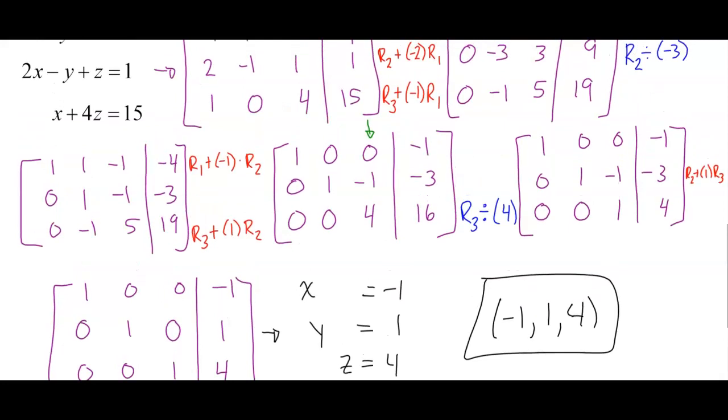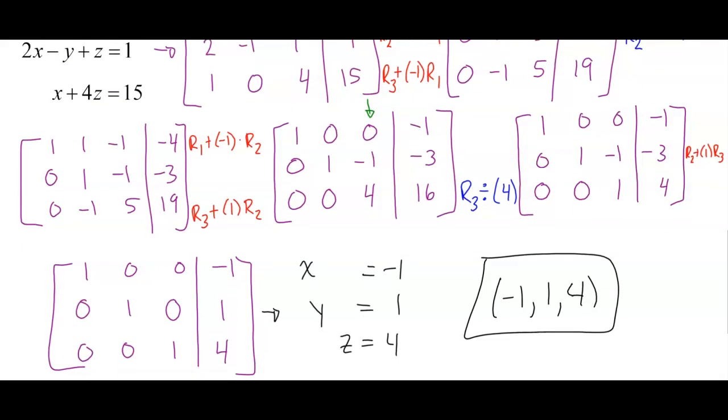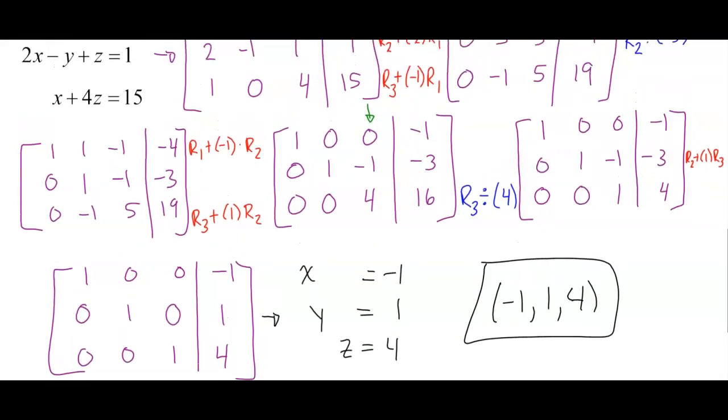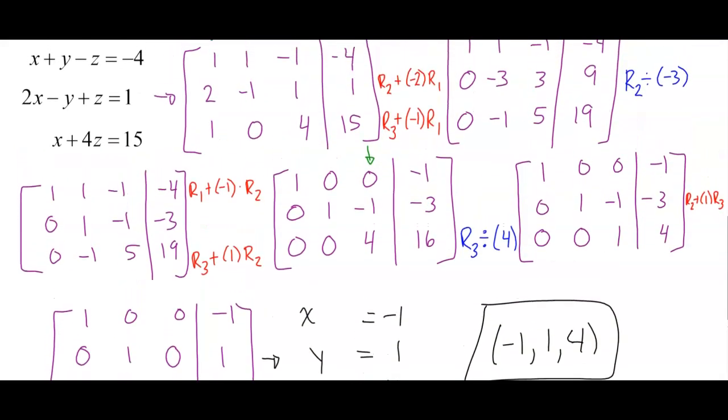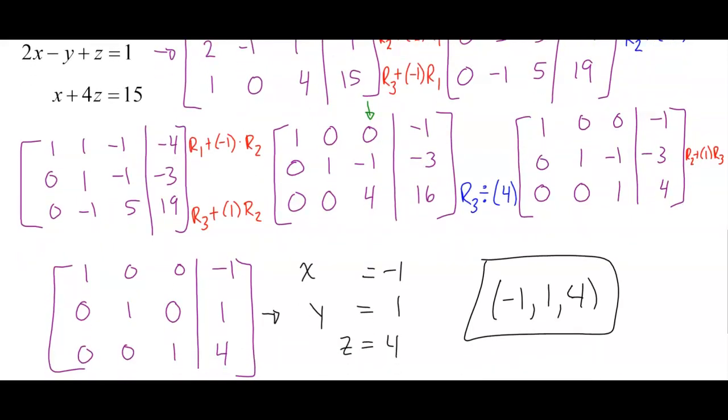So there's a lot of getting used to doing the arithmetic that you're going to have when you work with matrices, but you'll get good at it pretty quickly. The only other thing I have to teach you before you can handle the homework for this is how do you recognize with matrices when you get the weird kinds of answers? Because there are two weird kinds of answers you can run into. There's no solution, because that is a possible thing that you can have with a system of equations. And there's infinitely many solutions that you can also get with a system of equations.